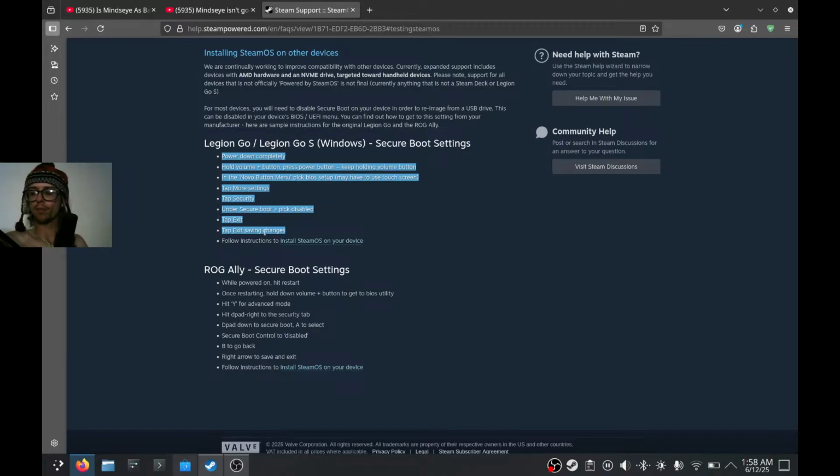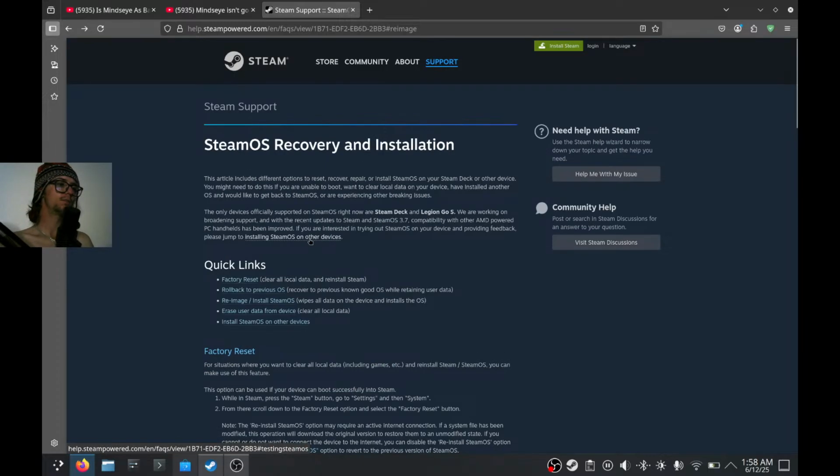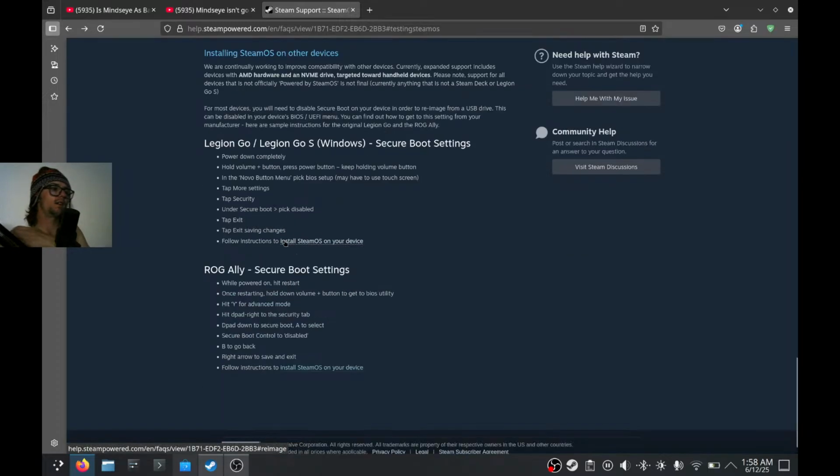There's another Novo too. It's kind of funny. But yeah, do this, and then you come over here. Pretty simple. You just hold the volume up, and then the power button. When it's off, you do that to turn it on, and then boot into whatever you want to do.